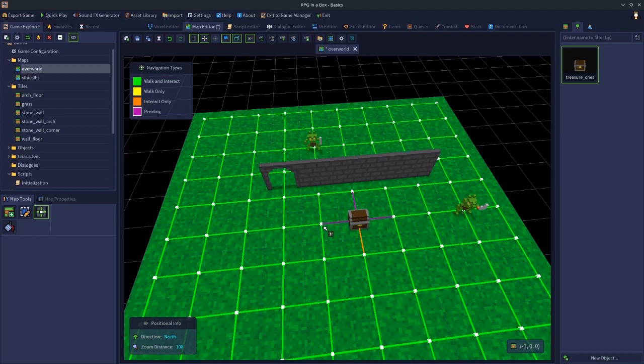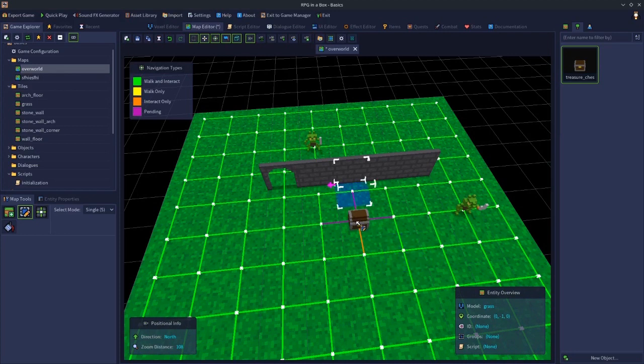It's the equivalent of not having any navigation, because if the player is standing on this tile, they can't walk towards this chest from this tile, and they also can't interact with the chest from that tile. They can't do anything. They just stand there. They can either go this way, or they can go that way or that way, but they can't do anything this direction, okay? Whereas this one, they can at least interact in that direction, or walk in that direction, or that direction, or that direction. Does that make sense? So why would you use pending over none?